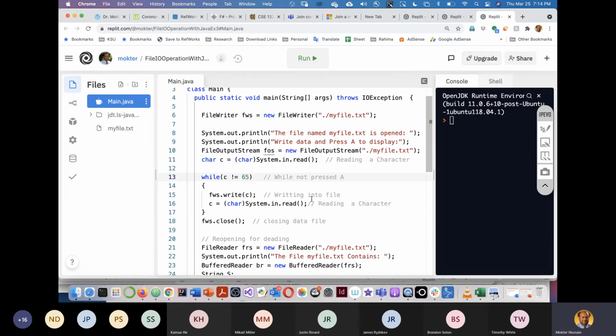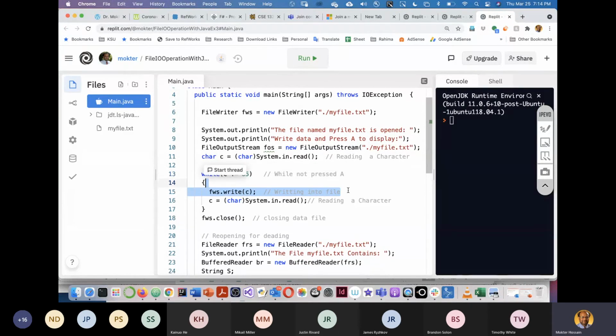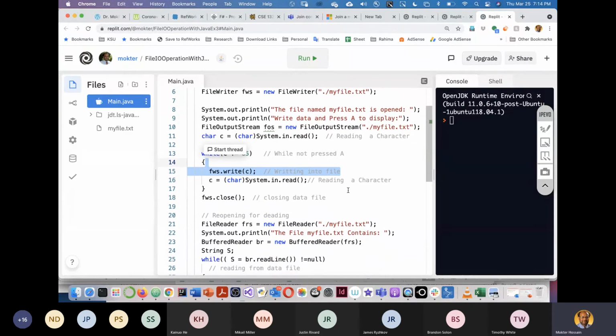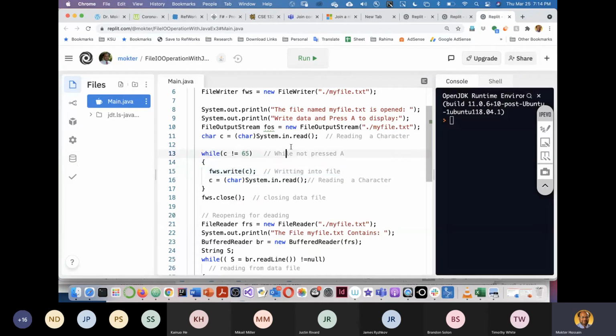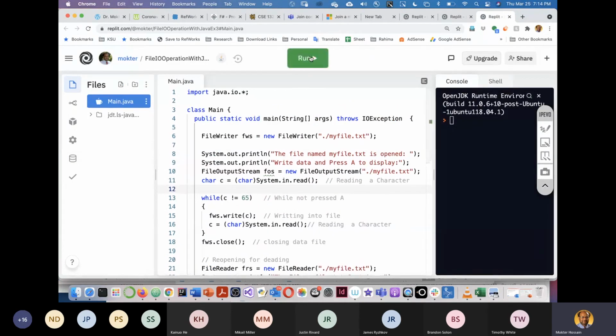Until you press uppercase A, it will be taking all of your content. I can delete my existing file over here, and let us run this program.